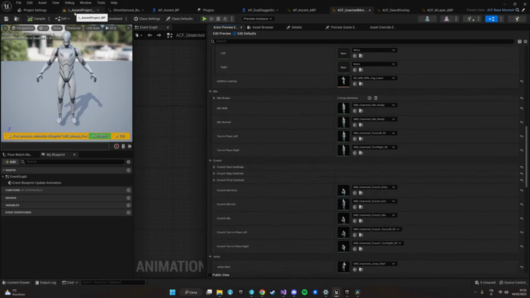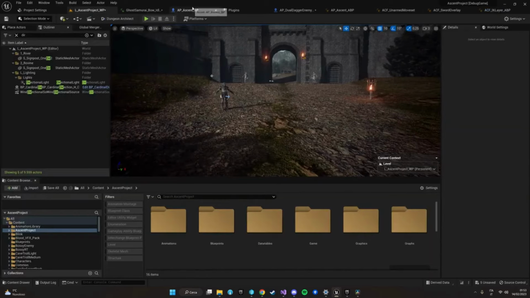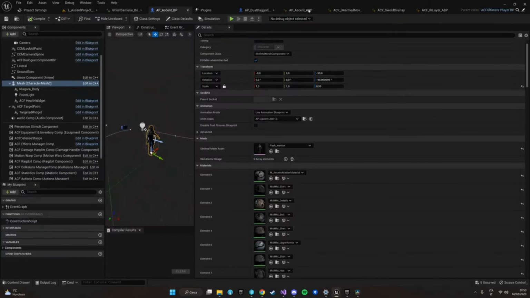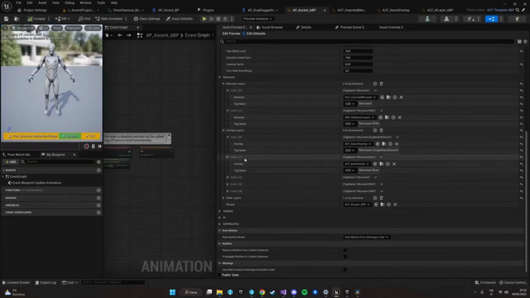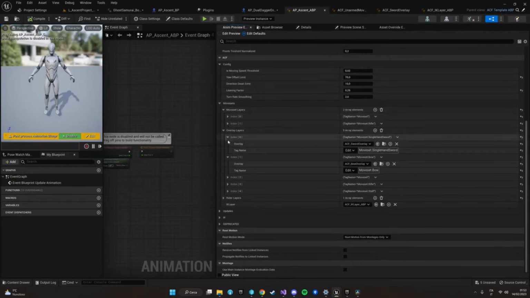When you change a weapon, you can of course change the whole movesets, providing new animations for every state, or you can simply modify the overlay, as we can see here, which are just new layers, new anim blueprints built to be blended on top of our movesets to modify only the upper body part of our character.